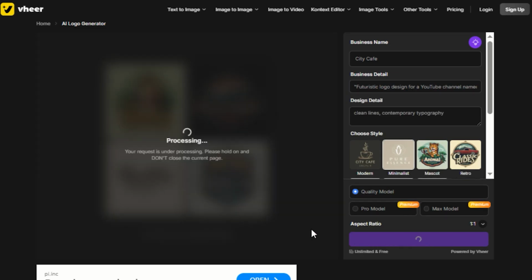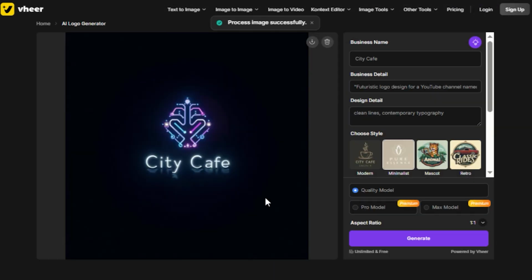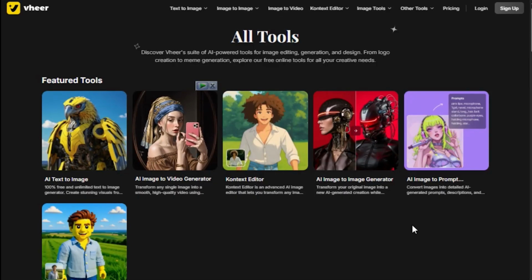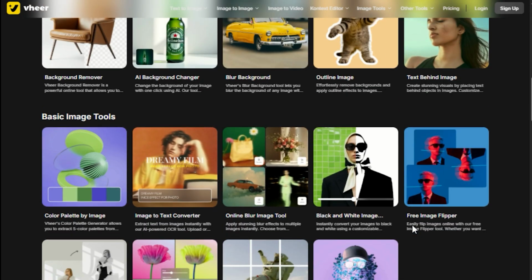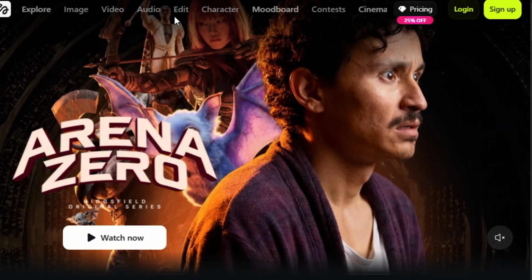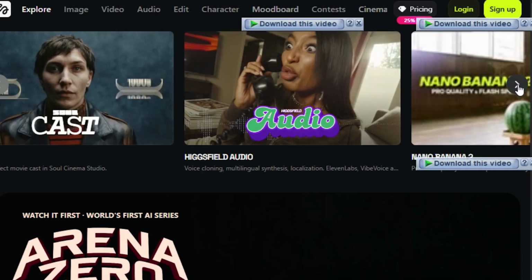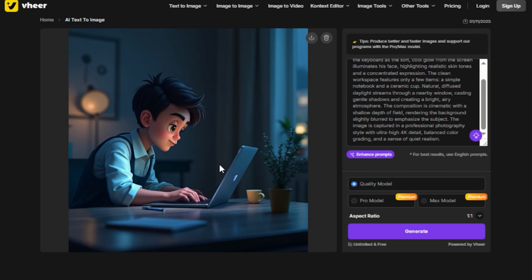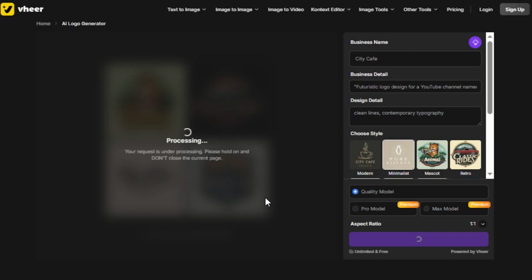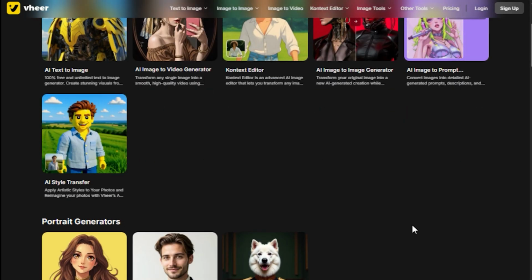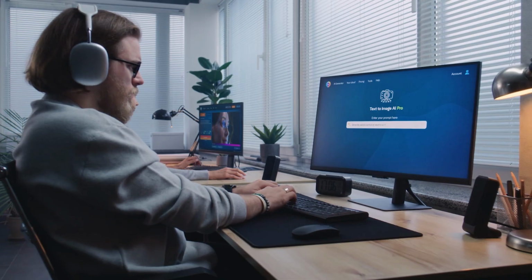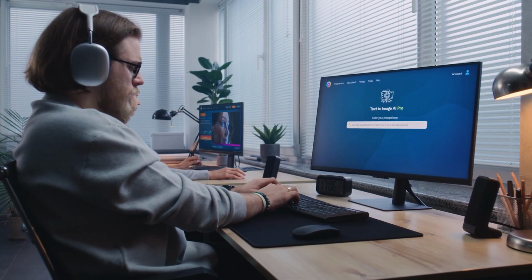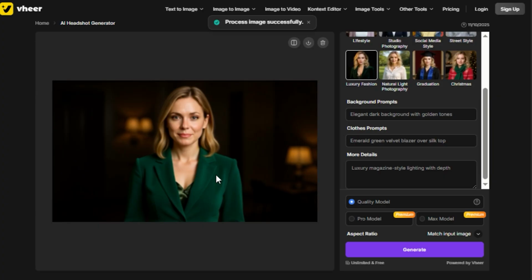And that's exactly how you stop overpaying for AI tools and start building a workflow that actually works. Use Veer as your primary workspace for fast iteration, prompt building, image editing, and basic video generation. When you need higher quality output or a seamless image-to-video workflow with better models, move to Higgsfield. And when your project calls for something specific, whether that is product shots, branded portraits, game assets, or logos, go back into the specialized generators inside Veer and use the right tool for the job. The difference isn't just the tools, it's knowing how to combine them the right way. That's what takes you from random AI experiments to content that actually looks professional.